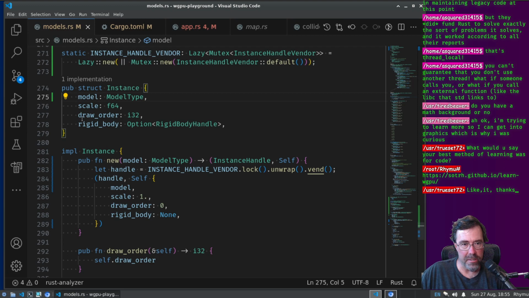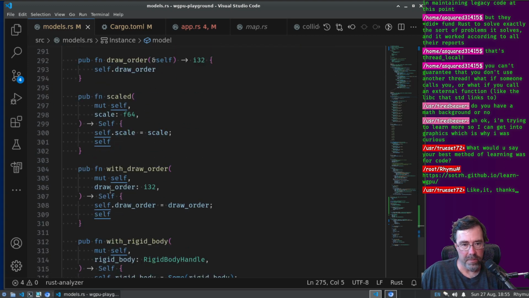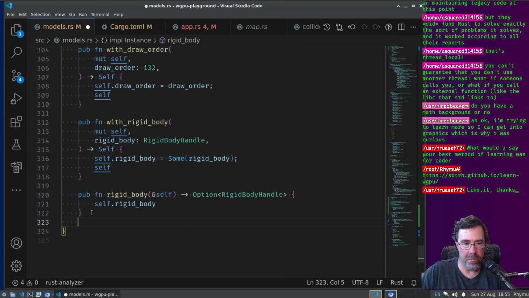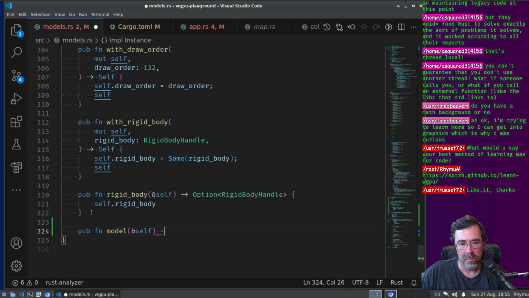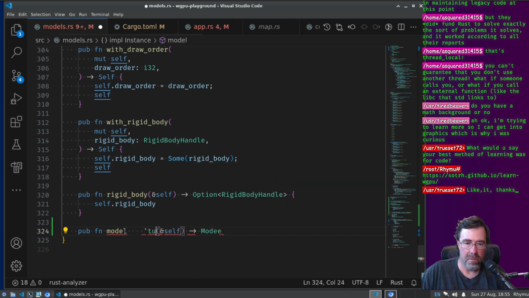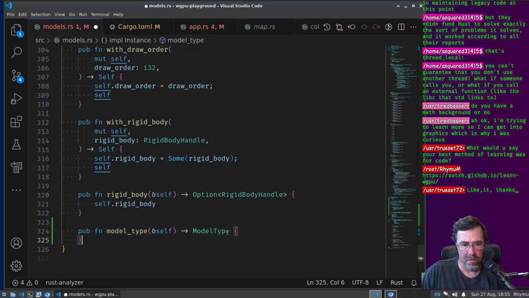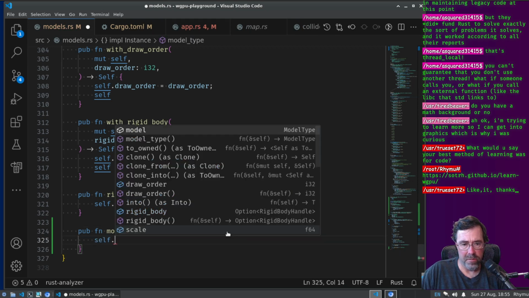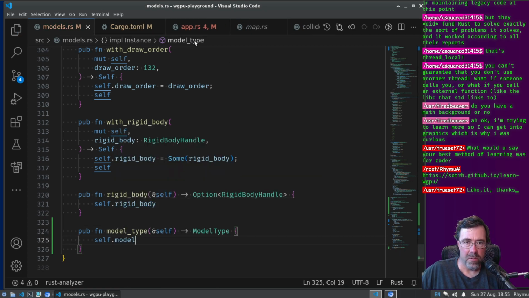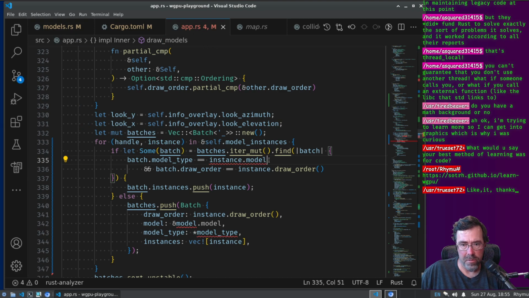I wanted to hide the types, so I guess we would have another method. I guess we can call that model type, which just returns self.model. So back in the app, this would be model type function.